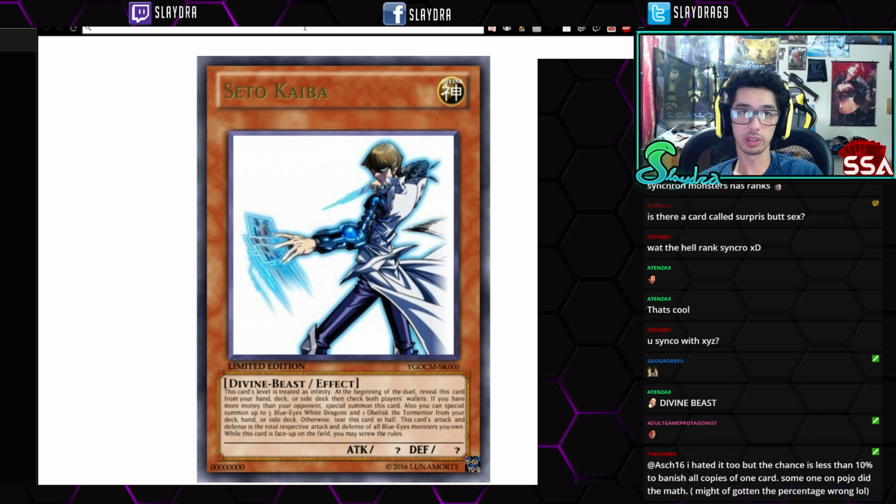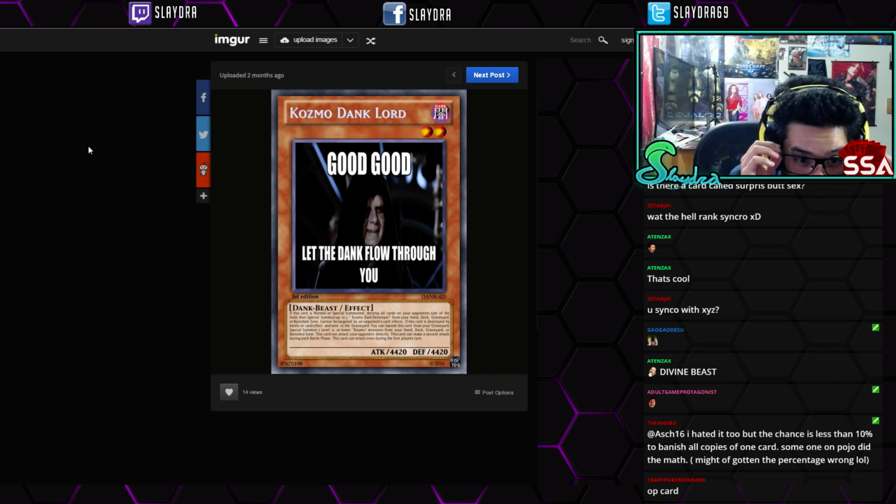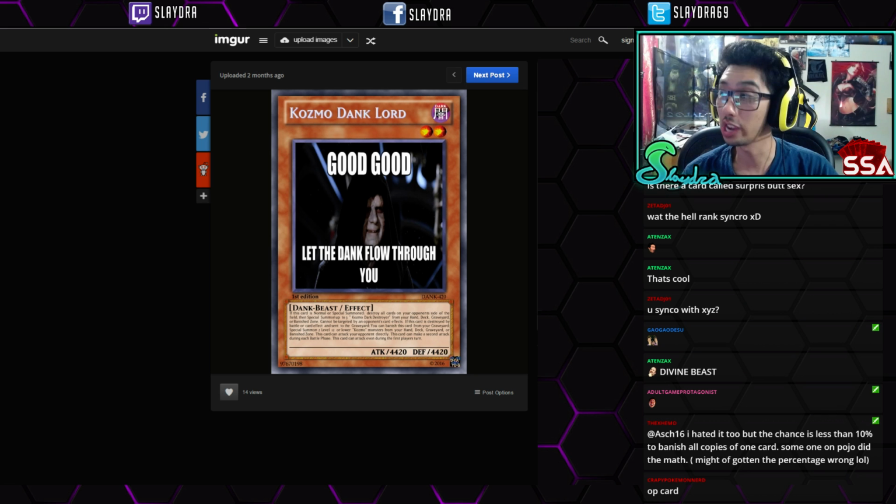Yeah, I think we'll definitely add that one to the funny category. Oh wow, it's so hard to read this one. It's Cosmo Dank Lord, infinite level. Oh yeah, you saw that card with Calculator be broken, right?